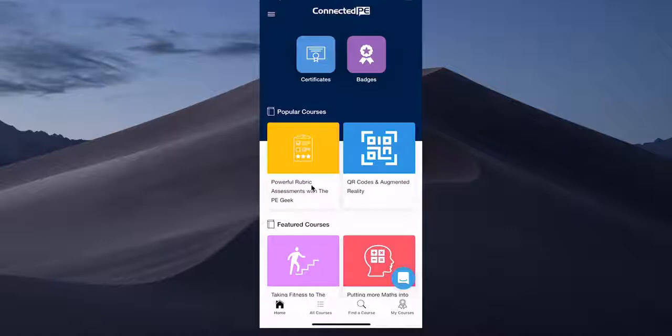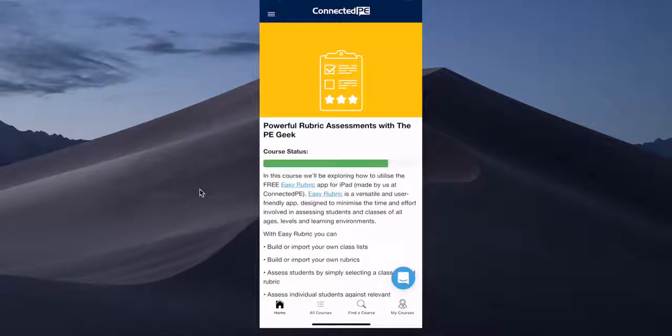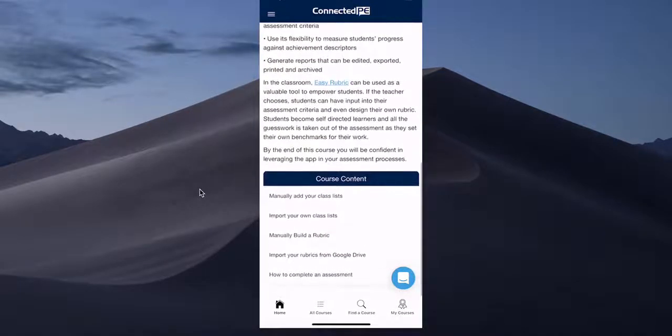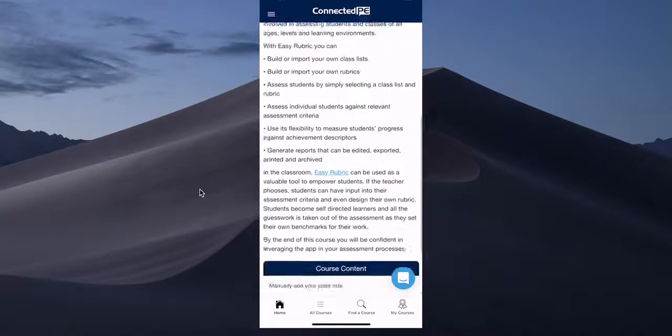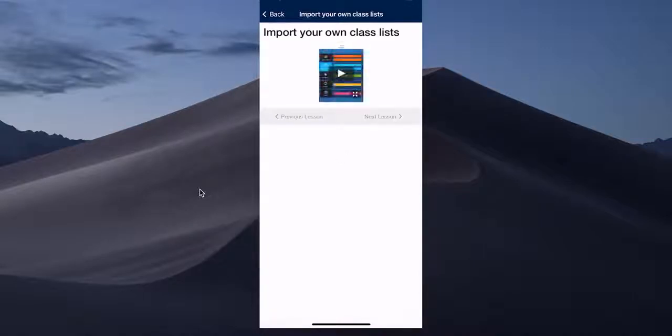So I'm going to open up the following course, and you'll see here that we load up a different theme to the site. It's an app-based theme that makes it way more sleek and match the design of the app. If you wanted to, you could go into a particular lesson, and if you had a video in there, you'd be able to play that lesson and then toggle between the next lessons and so on.